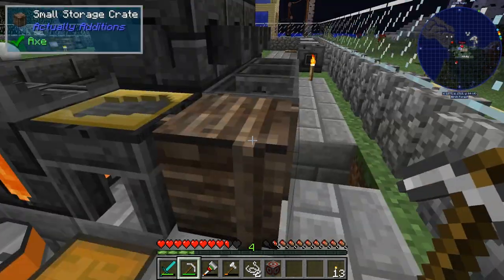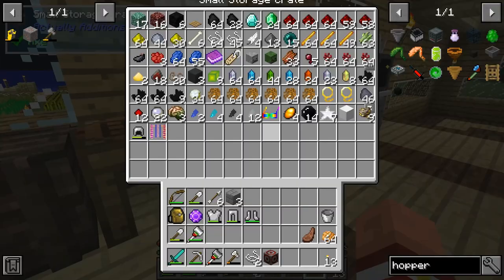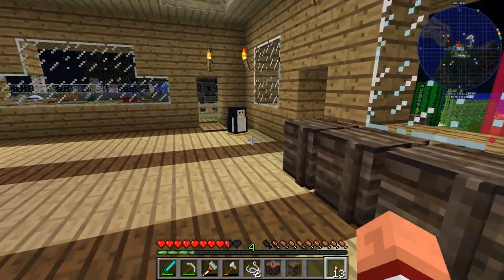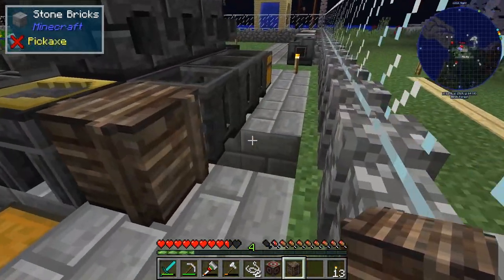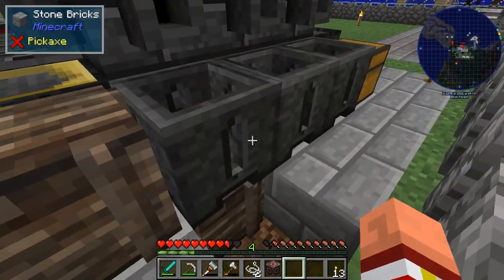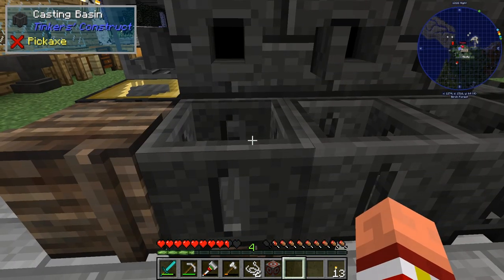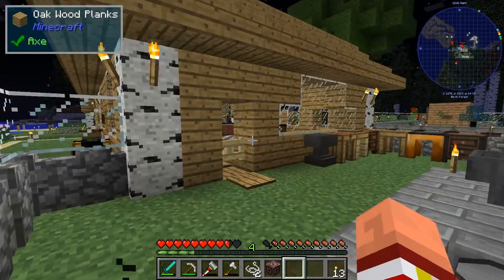So I'm going to need another small storage crate as well, and I should still have some of those left. Somewhere. There we are, small storage crate. So I'm going to throw that. Okay, Chuck. We're going to throw that under here in hopes that this will actually empty out into there. It will, won't it? Is that not how that... Will it empty? Will it automate? I can't remember. I can't remember!